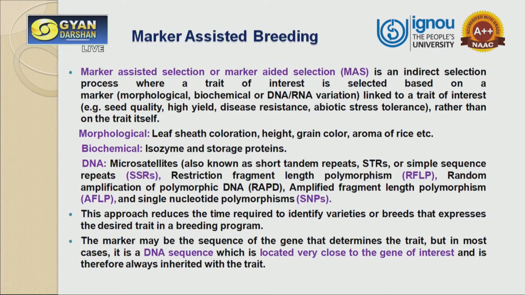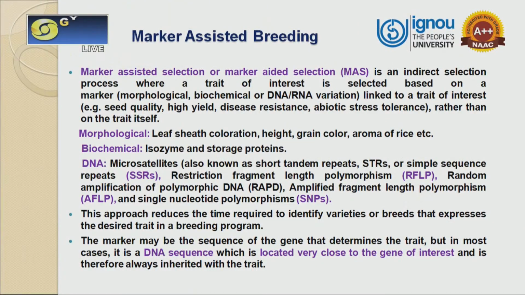Next comes your marker-assisted breeding. As I told you, apart from rDNA technology, marker-assisted breeding is also another technique that can be used, where some types of indirect markers are observed, which are not cloned, but are present next to or near the gene of interest. So if you can screen those markers, you can also assume that your gene of interest is also present in the progeny. For that, different types of markers have been used.